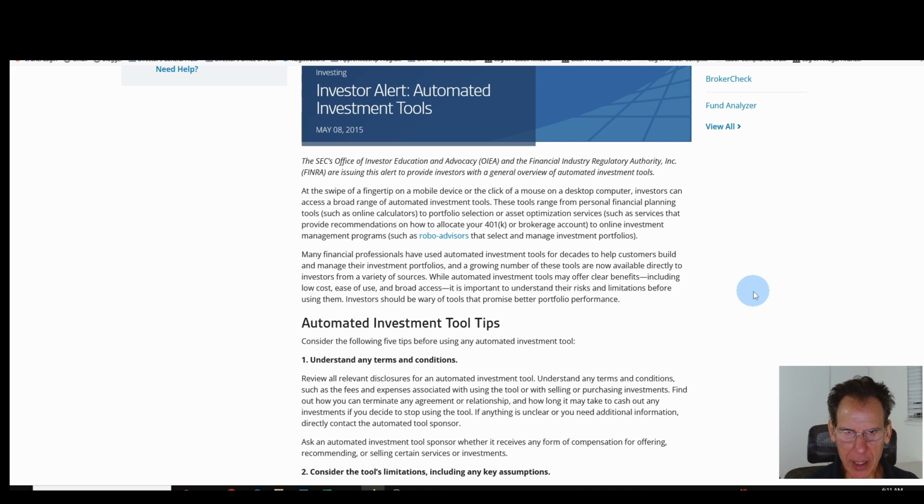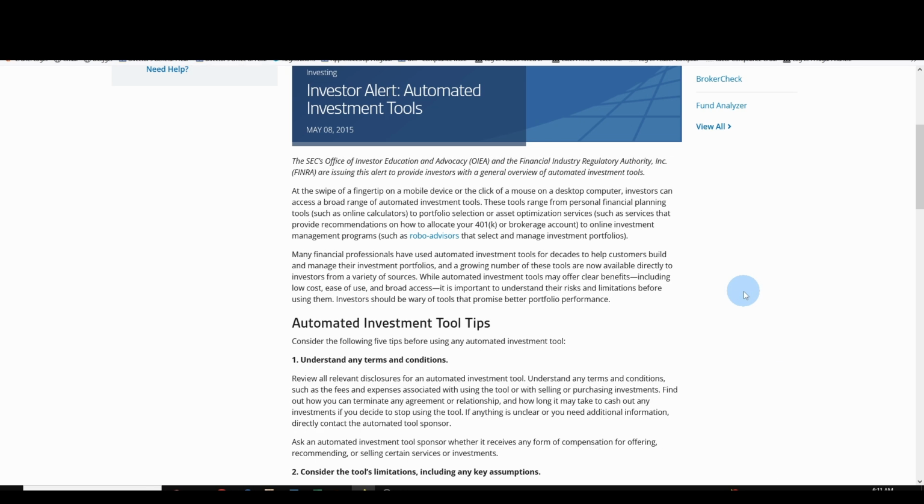Let's talk a little bit about automated investment tools. What's an automated investment tool? Here's an example. How about robo-advisors? I've been involved in this crazy industry for nearly 50 years. And with the advent of AI, the advent of such things as robo-advisors, I suspect the clever people on Wall Street will introduce a whole host of other automated tools. Let's just touch on a little bit of commentary as to what they're all about.